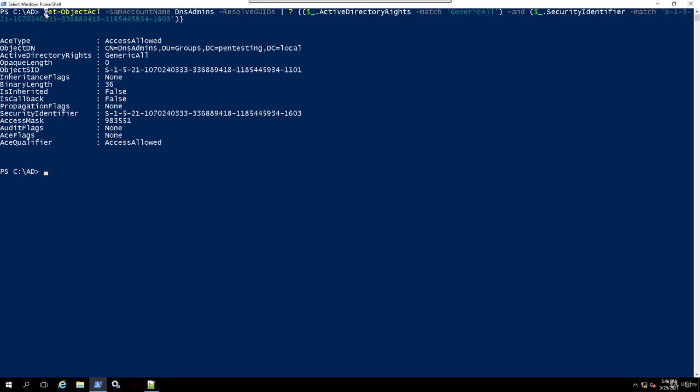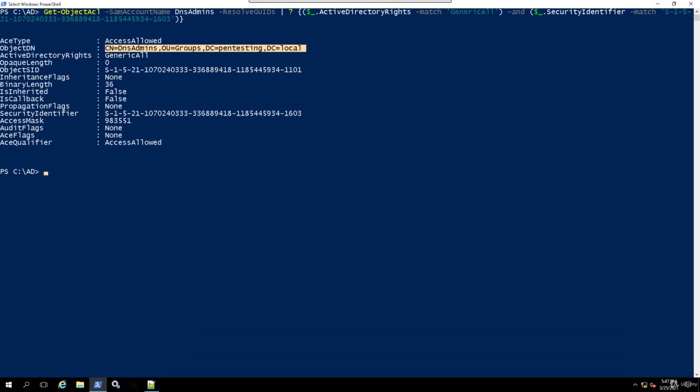access. So what I did was I searched for the other ACLs in the DNS group, then I pipe it saying that I only want you to show me the Active Directory rights that match GenericAll over here, and also I want you to match my security identifier to be this one right here, and you can see over here. So therefore you can see that I do have GenericAll access, and it's my account that has GenericAll access to this DNS admin. Awesome. So what can we do from here?